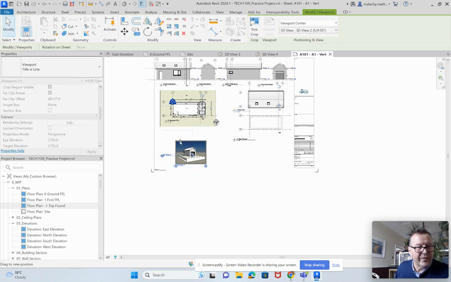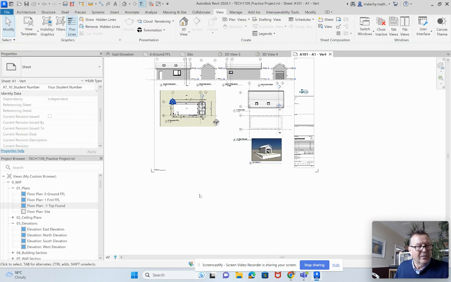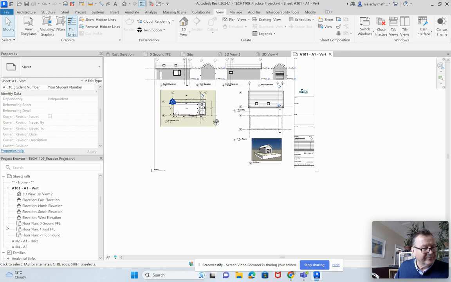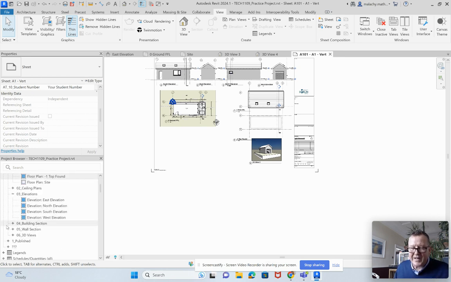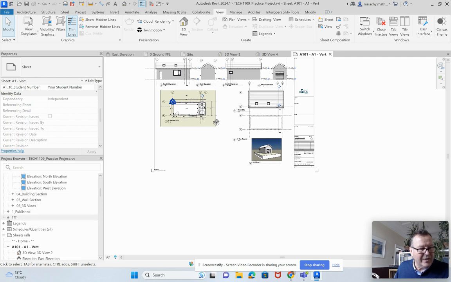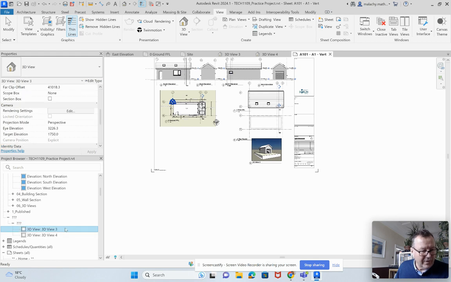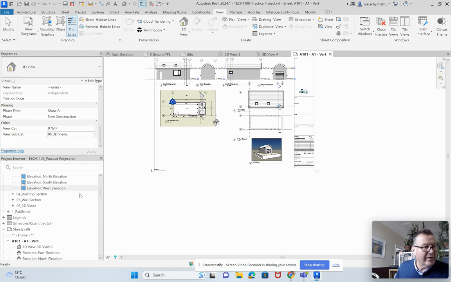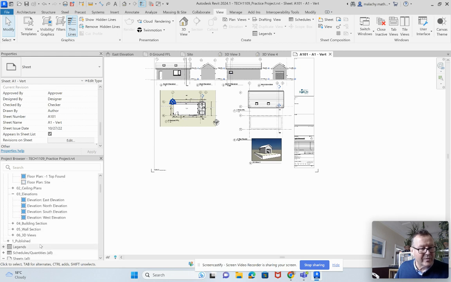Right, now here's my 3D views, which I'll bring over. Maybe I'll stick that one in there. Right, so I've got my section. If you create a view like a section and you can't find it, it generally is under the question marks here. So if I pick both of those, I'm going to go down, pick the view category, put it into the WIP, and put it in under 3D views. So that moves them out of the question marks into the 3D views there.